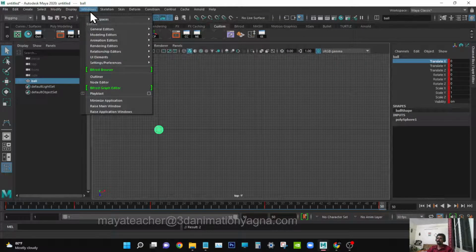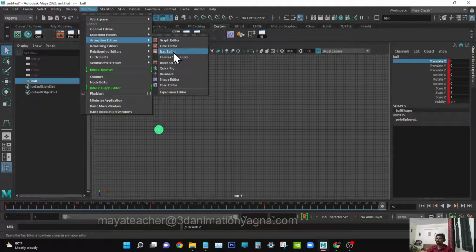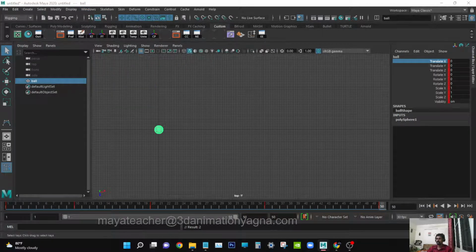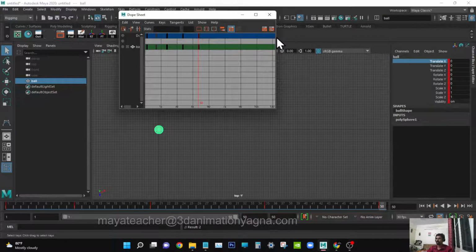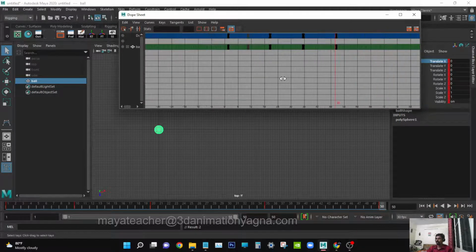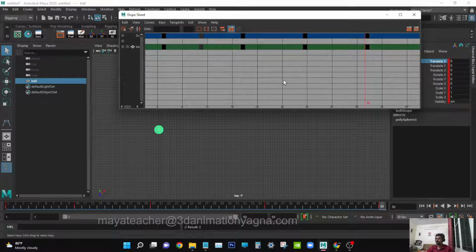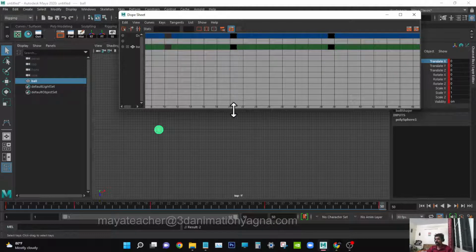Another is dope sheet. Go to Windows, Animation Editors, dope sheet. What is the difference between the dope sheet and graph editor is, in graph editor we saw that horizontal line is time and vertical line is space. Here there is only horizontal line, there is no vertical line. You can see here number of frames, 0, 1, like 20, 22, 23, all frames are there.